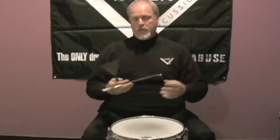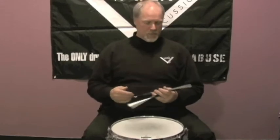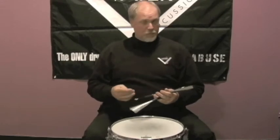So what we're going to talk about today is a pattern that will allow you to get a nice lush sound, and you're actually moving more so than you would on any of the other patterns we've done, and it works for a pretty wide variety of tempos. Obviously you wouldn't want to go fast with it, but it's a basic pattern that several drummers have used.